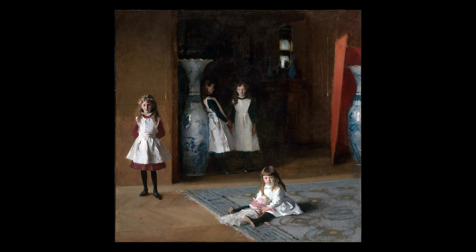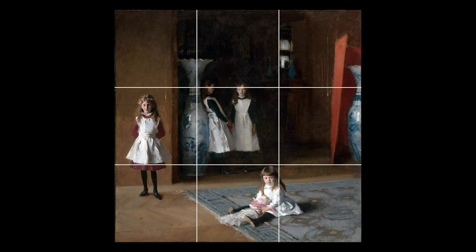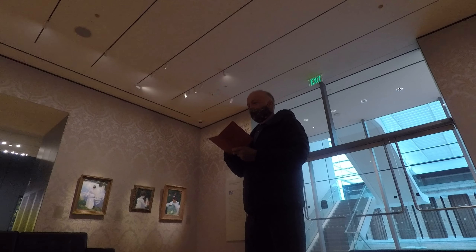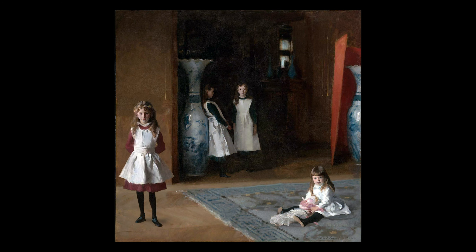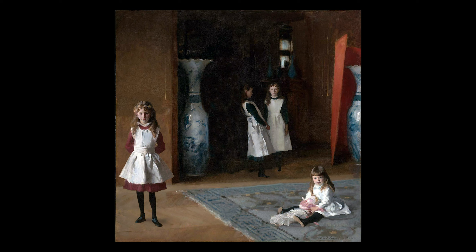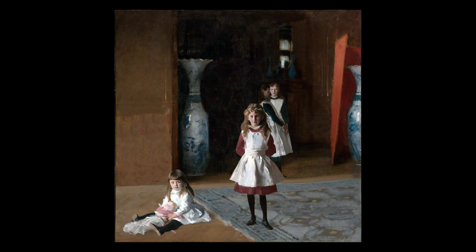It's a composition of two diagonals and a vertical line that create three separate spaces the daughters inhabit. A line through the centre exactly bisects Jane's face, while drawing a Fibonacci spiral based on the famous ratio that occurs over and over again in nature goes through the eyes of Mary, Louisa and Julia. Divided into thirds, the daughters each inhabit their own portion. So careful is the composition that any attempt to rearrange the girls just won't work. I like to think that there is this underlying structure that subliminally works on us, making everything seem so right.